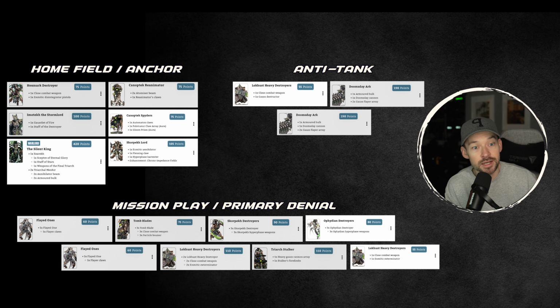So let's start at the top here. This is obviously a Silent King build. Okay. So we are still keeping the same home field anchor, which is Imhotep the Stormlord and a Hexmark Destroyer. I guess I'll talk from a macro perspective as far as the changes with Starshatter really quick.